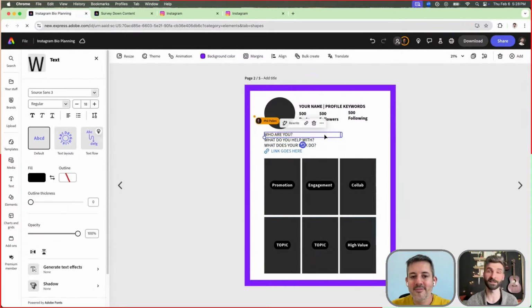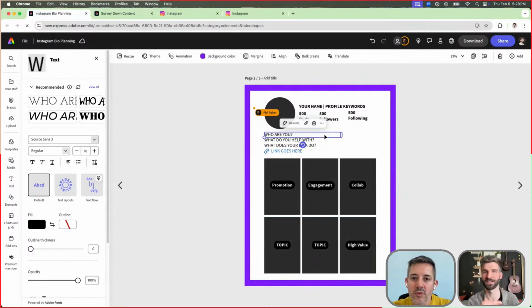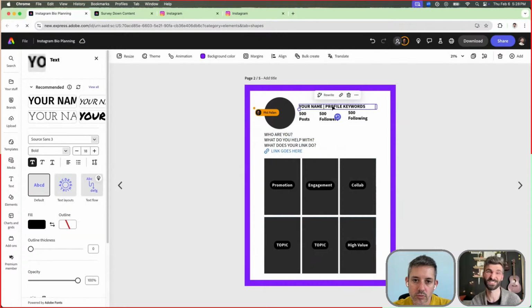So like Phil said, it is a bit of manual work to actually type it in there. But that's where you're actually planning it out. We mentioned how you don't want to change your Instagram bio too frequently. Some parts, like this name section, you can actually only change, I think, once or twice every 14 days. So plan it out here, do all the heavy lifting, make all the mistakes and typos here. And then when it's ready, have it open on Adobe Express, have your phone in your hand, and just type it exactly as you want it to be so you know it's locked in the way it should be.